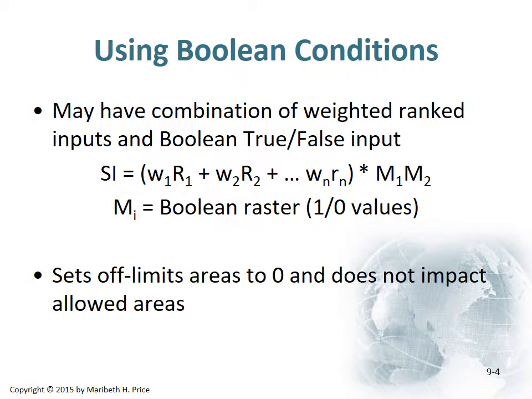And so those areas fall out of the analysis when we evaluate the equation. Basically, when you create the equation, you include those Boolean rasters. Remember, they're multiplicative, they're going to act as multipliers. So 0 means the cell value coming out is 0. We know that if a cell has a value of 0, that's not a location we're going to choose in any way out of that suitability analysis. It is not suitable for our purpose.